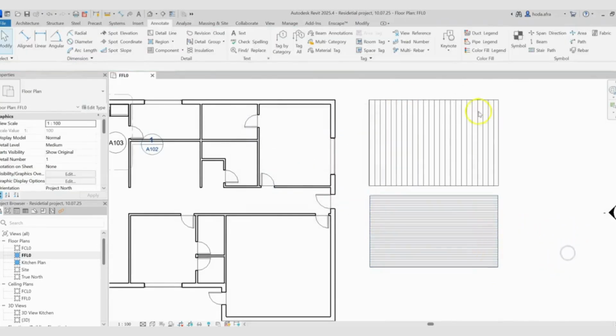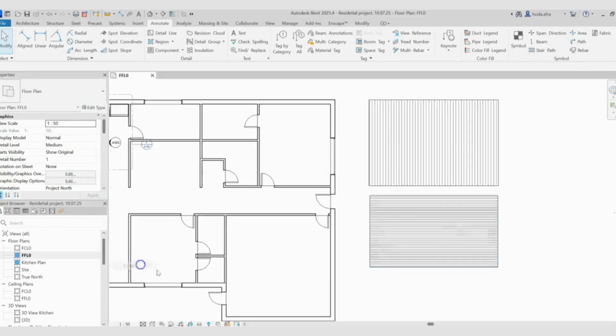So now I have two different patterns showing at a scale of 1 to 100. Remember, the first one was a drafting one and the second one was a model pattern. I'm going to change my scale from 1 to 100 to 1 to 50.